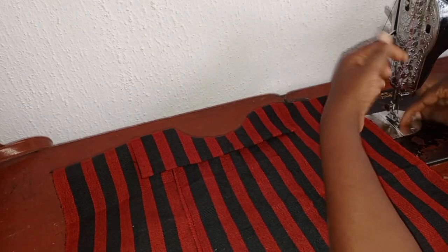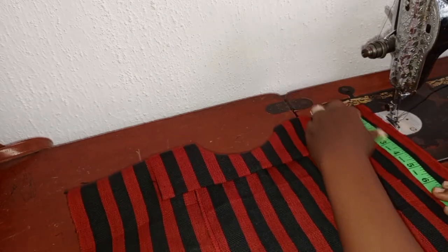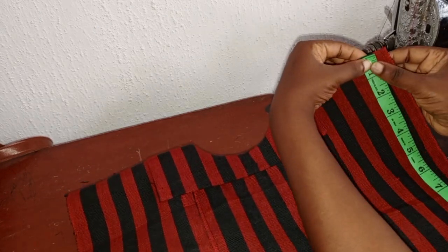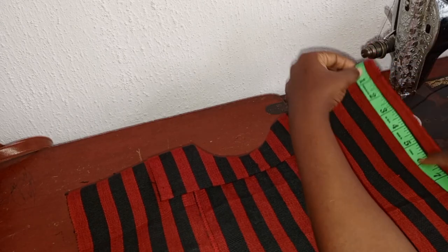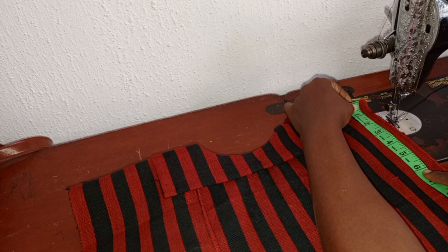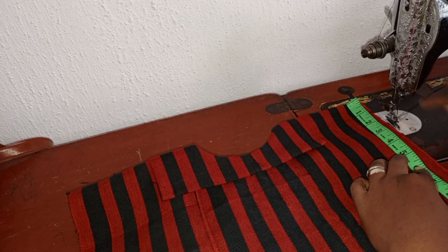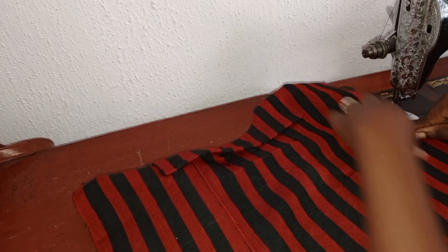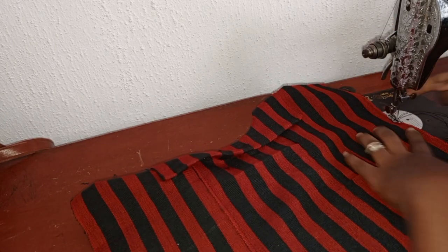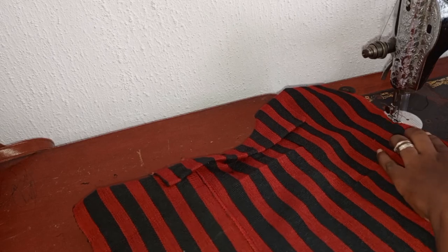I will measure 6 inches downward from the shoulder. So from there, I will use 1/2 inch to join it at the side downward. So you shape it like this. You can see you bring your shape downward this way.